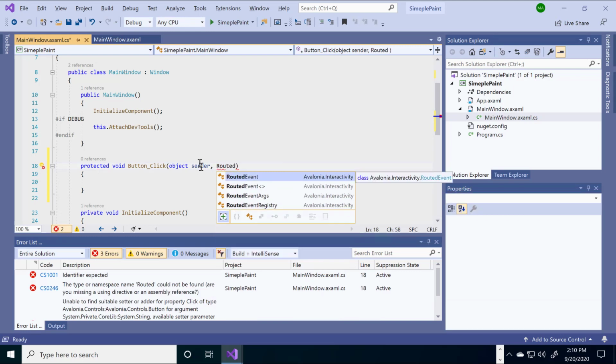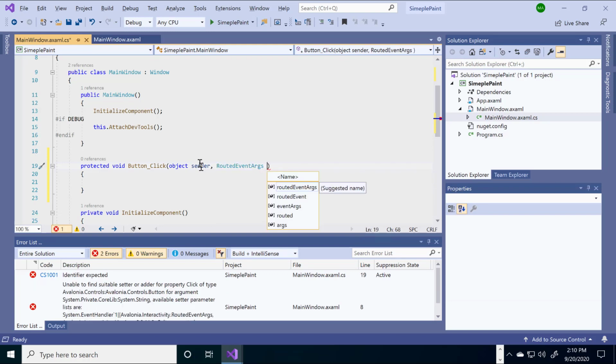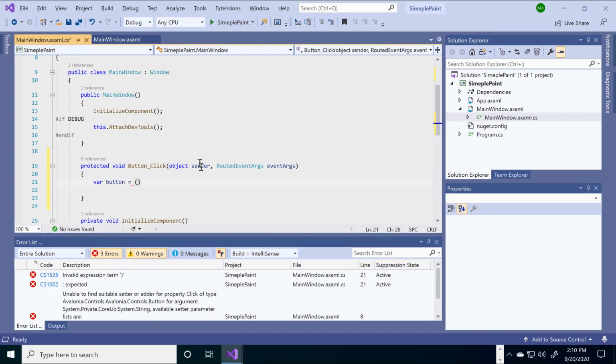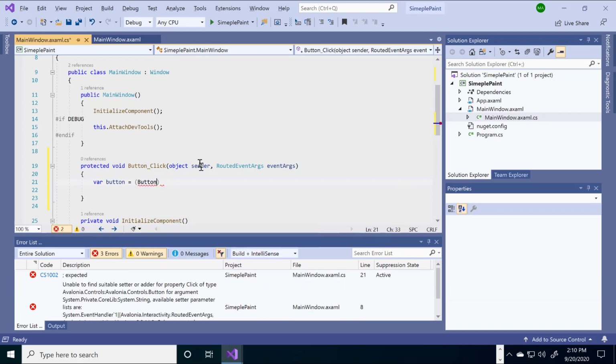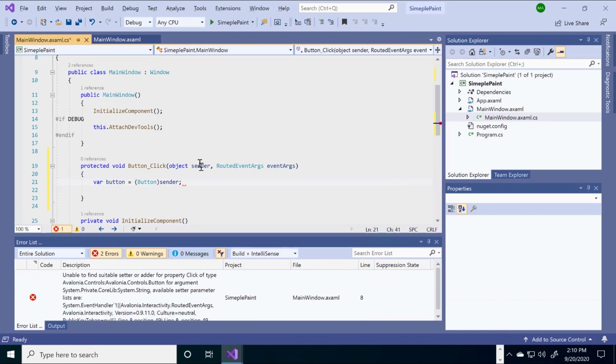Next, within the method, we're gonna go ahead and use the sender and cast it as a button, and then update the button text to display a message.